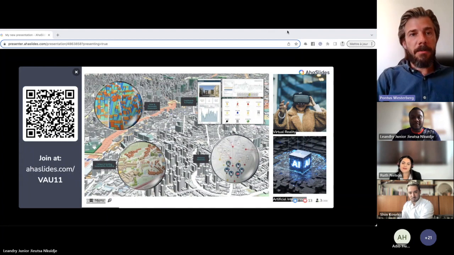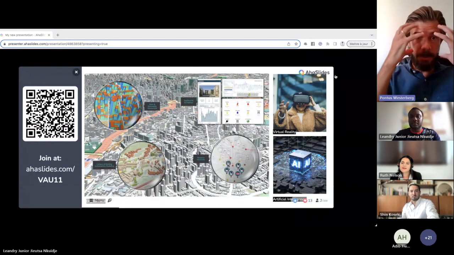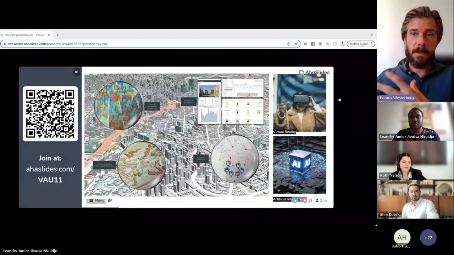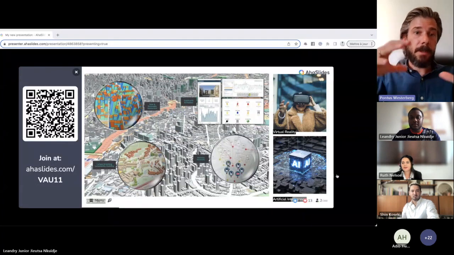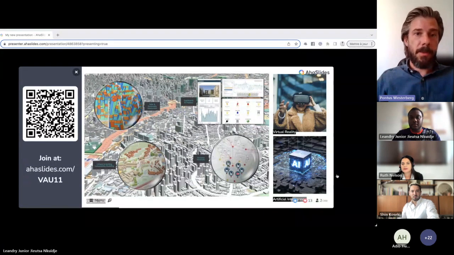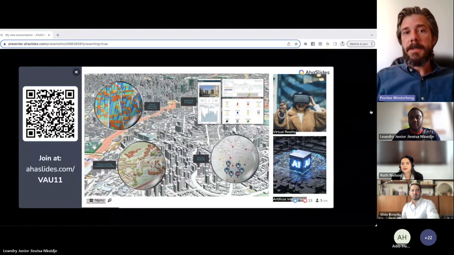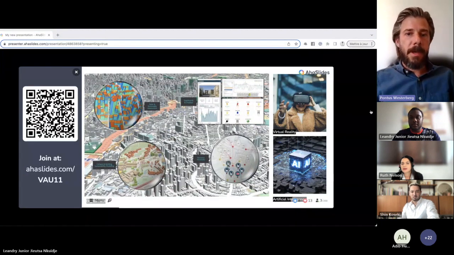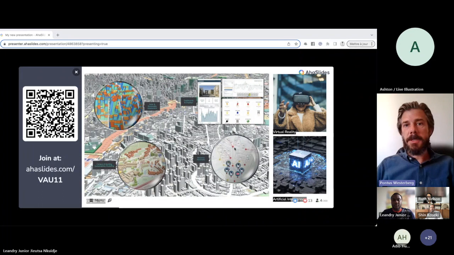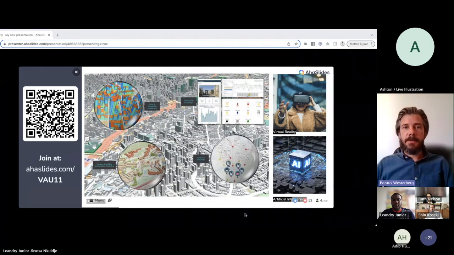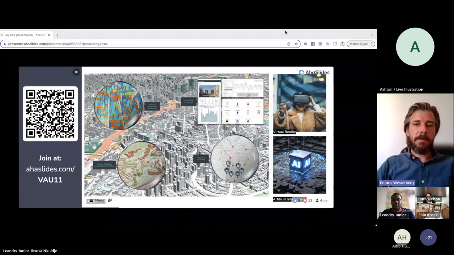The other one I picked out was virtual and augmented reality. I think we're not quite there yet. Virtual is when you're in a virtual world, and augmented is when you take digital content out of the digital world and place it in the physical environment. Putting those together, we end up with something we call mixed reality. It's going to come. We're probably not quite there yet, but 10, 15, 20 years from now, I can imagine that a lot of the physical infrastructure we currently see in cities, like street lights, might be replaced by digital replicas.